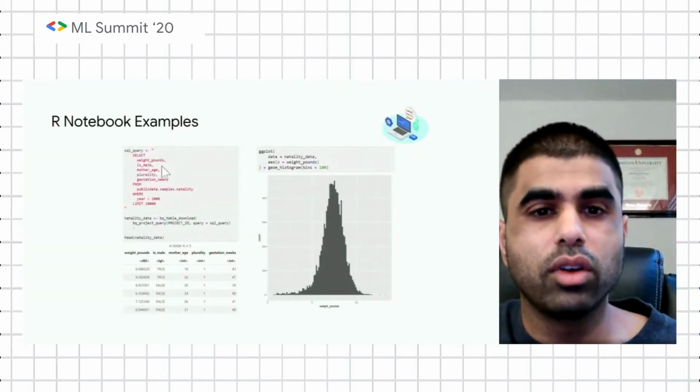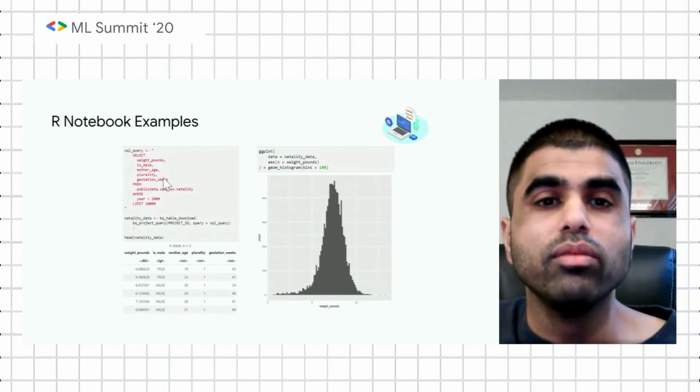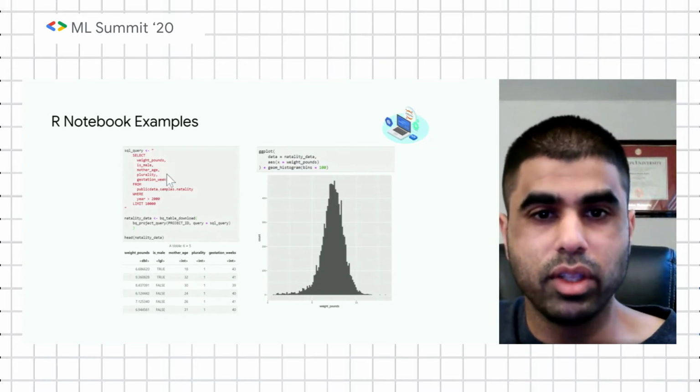Okay, so what does an R notebook look like? Again, this is just example screenshots. We'll do more in the demo. What you have here is that same SQL query that we had looked at in BigQuery, but this is in an R notebook cell, so we pass it in as text.